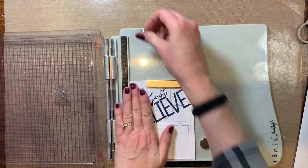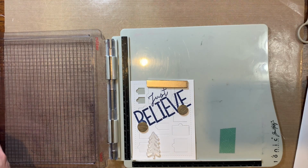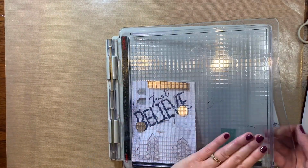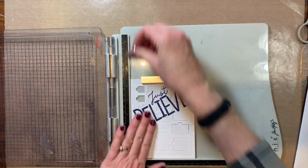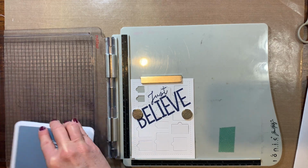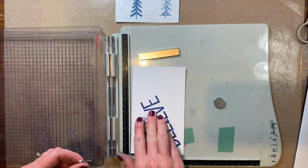So I go through and do next some trees for the left and right side of my tab doors, and these will be stamped in Bluebell. First on the tab doors, then I will do it on scrap paper, then I will do it on the bottom layer for each of those panels.